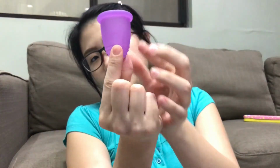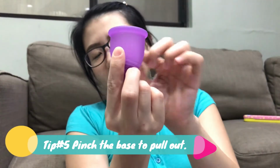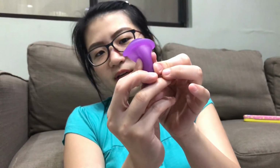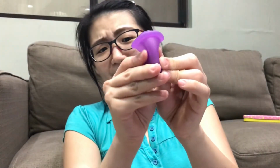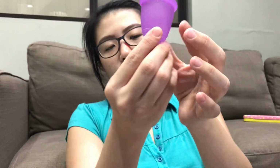And then when you want to pull it out, it's actually pretty easy. What I do is I just pinch down here. I pinch this down and try to break the suction and kind of fold it and move it one side at a time slowly there. Yeah, it's actually pretty easy, and it's better that you pinch it down here than up here.